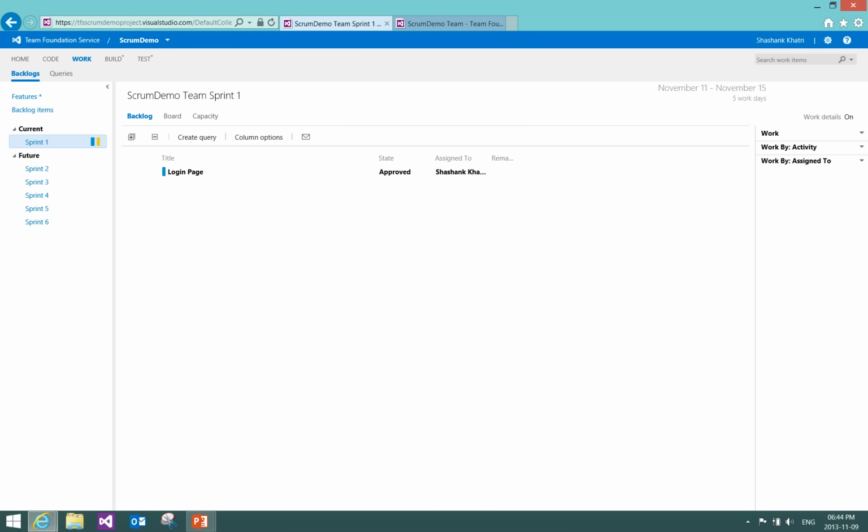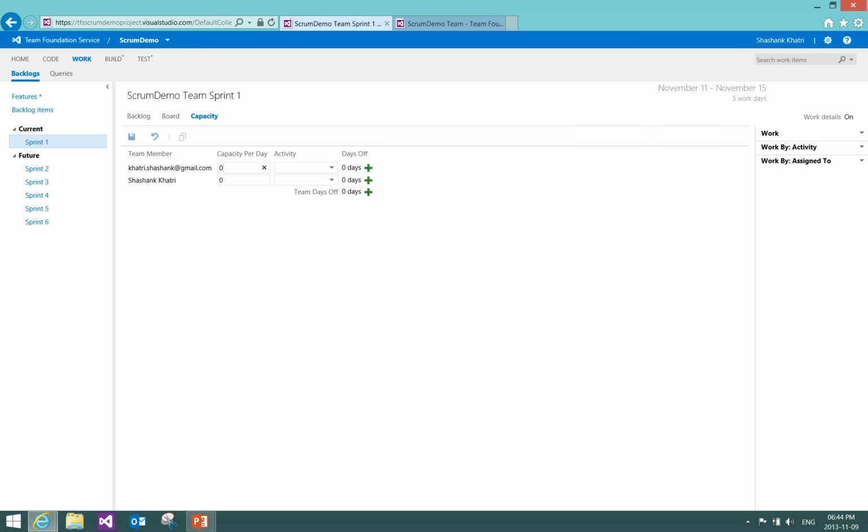Now basically, the best part of TFS is you can say that so and so person will work for so and so hours. By defining those dates and those hours, TFS automatically works out how many hours a team has to finish that particular sprint or that particular task.